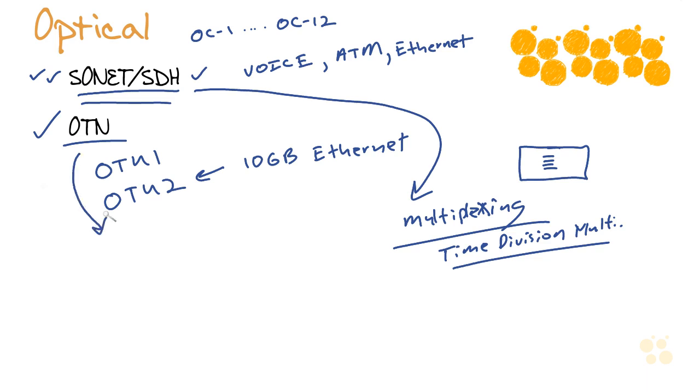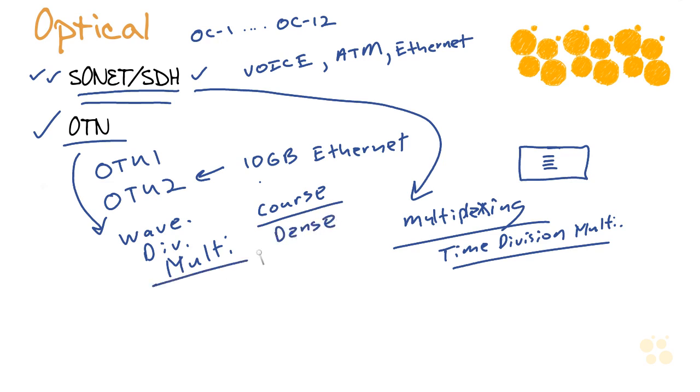OTN uses a different approach. It uses wavelength division multiplexing. So with wavelength division multiplexing, the different signals are using different wavelengths in the potential spectrum in order to utilize that media at the same time. You may have heard that there's a coarse version and then there's a dense version of this WDM, or wavelength division multiplexing. We don't really need to get into the differences between these two. I just want you aware that there are those varieties in this approach to getting different signals on the physical media.